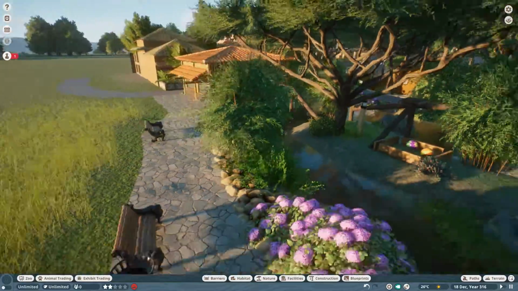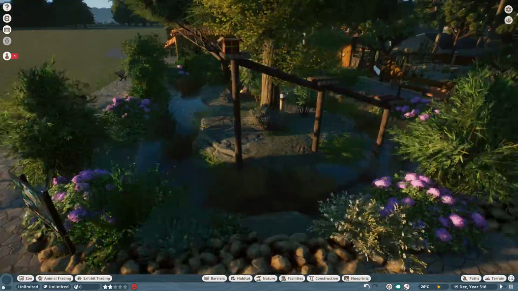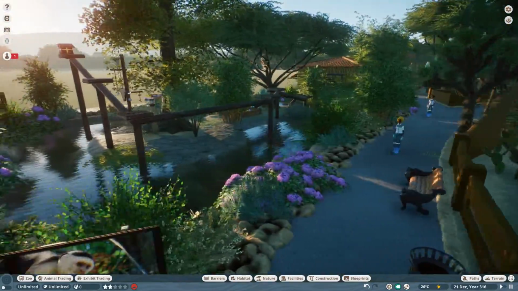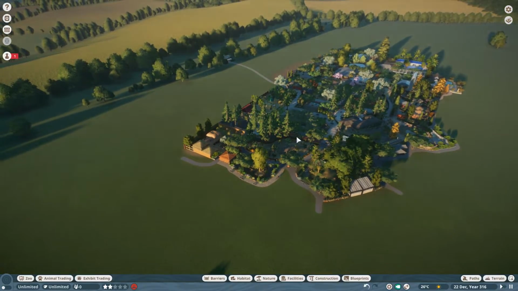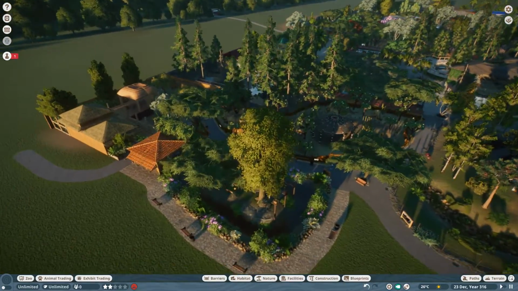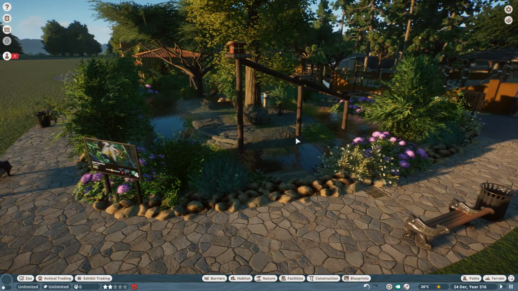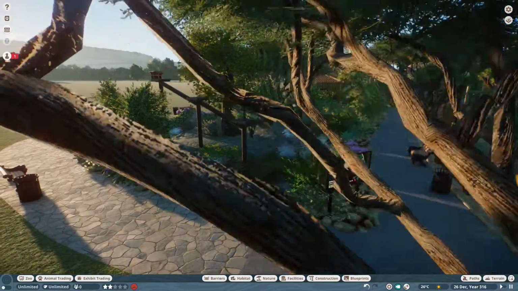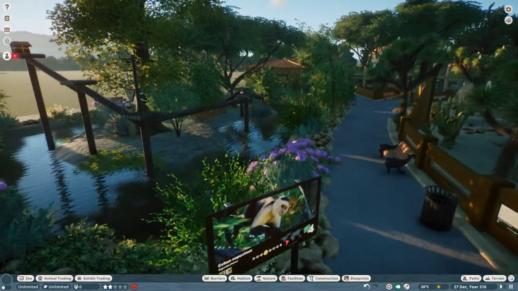There we go. So that is our little Capuchin monkey habitat. That's all done. I really like this one. I think this has turned out to look really nice. Again, it's pretty different to anything that I've done in the zoo so far. I think it's nice. Quite a unique idea, or maybe not unique. I'm sure plenty of people have done this sort of thing, but it's unique for me anyway, and I've had a lot of fun doing it, which is the main thing. And hopefully you've enjoyed watching me create it.